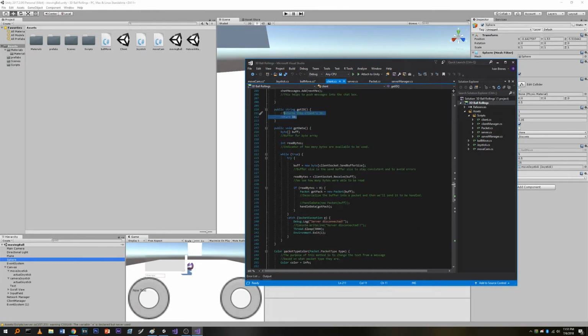Let's get ID. Getting the data works almost essentially the same. We have a byte buffer, we have our read bytes depending on how much we receive from the client, and we store our buffer. This should be read bytes, but I will fix that later on. In the meantime, we handle the data that we got.